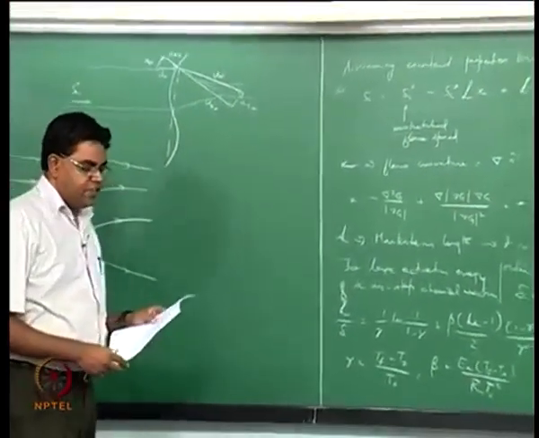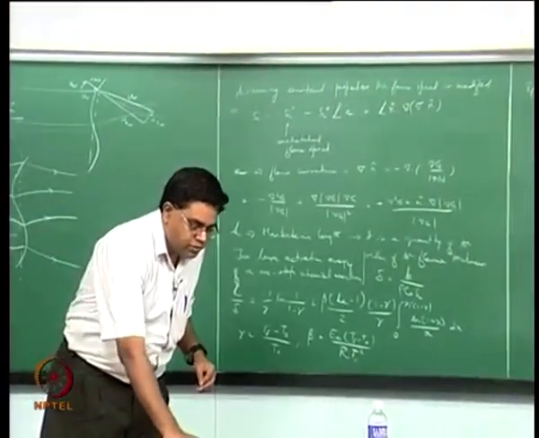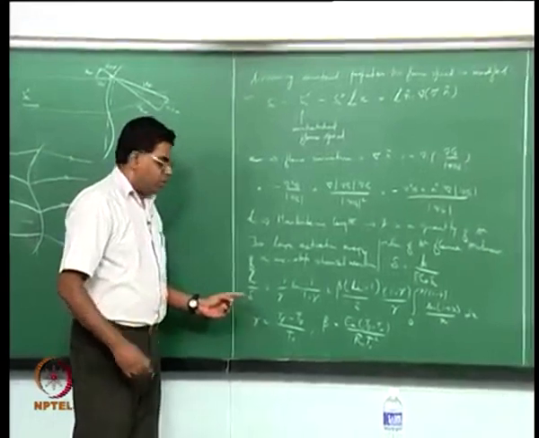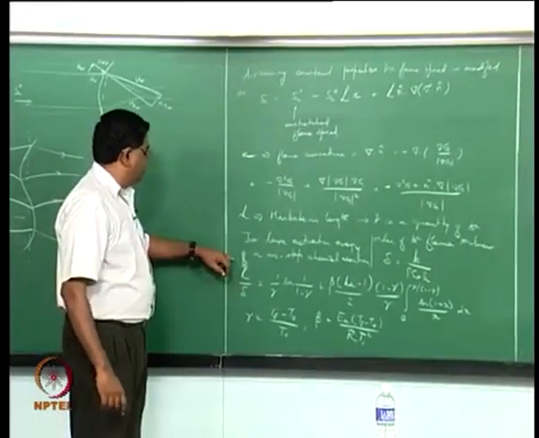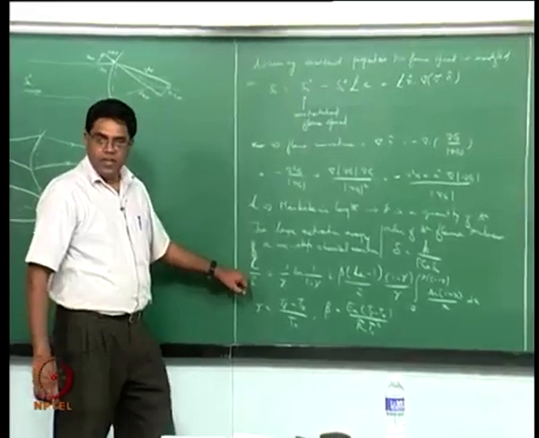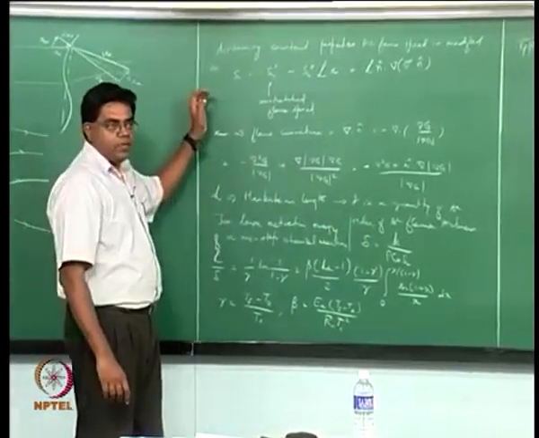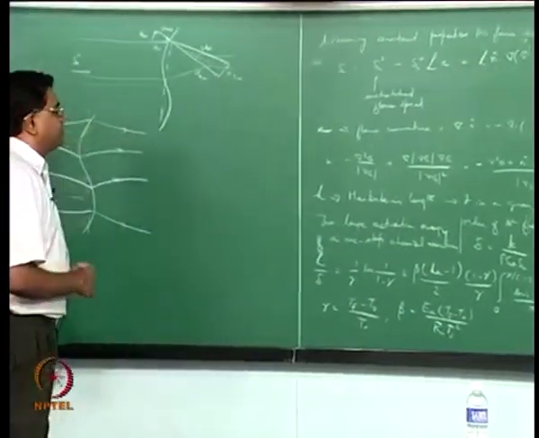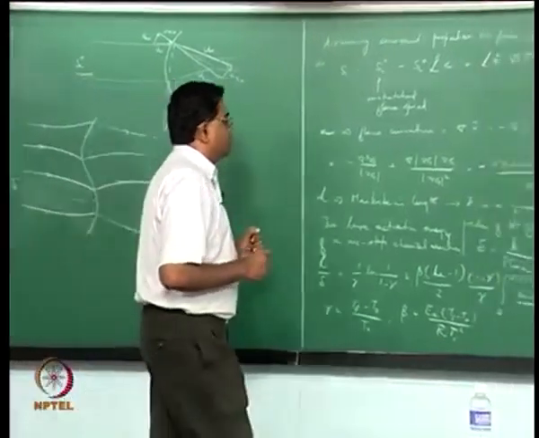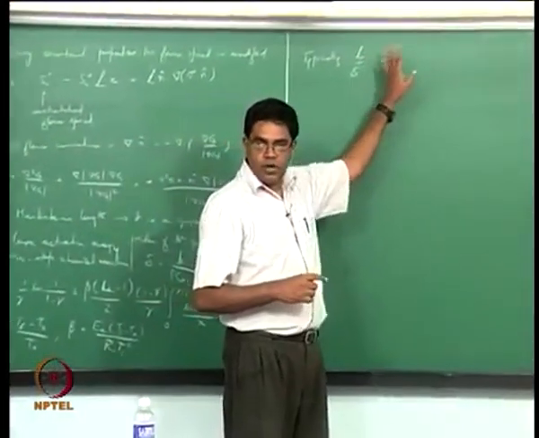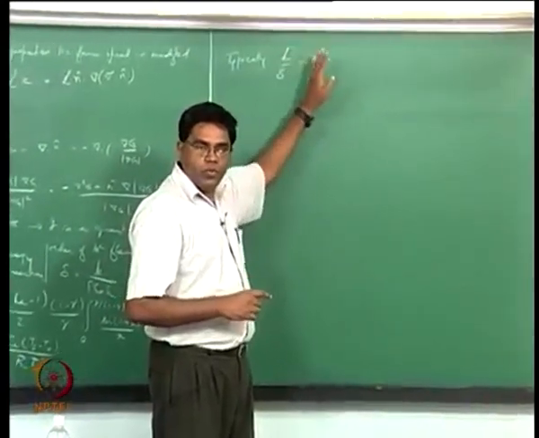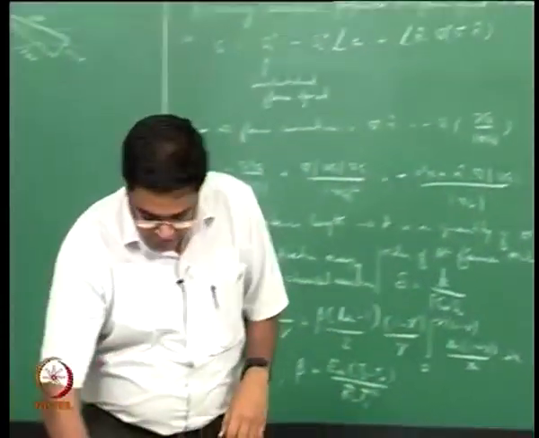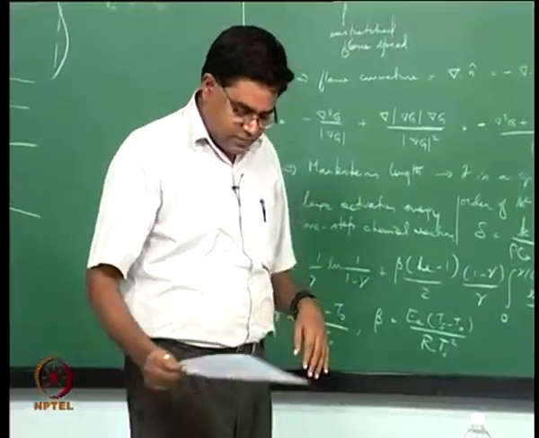So what you will see is now if you want to try to actually find a curved flame shape, it's quite difficult. It's getting more involved. Your Markstein length depends on the flame thickness. The flame thickness depends on the flame speed. The flame speed depends on the Markstein length, and so on. So there is like a loop within a loop that's going on here, which we have to solve iteratively. There are analyses where we would just assume a constant Markstein length. Let's not worry about it. So you pick a number between this range, because it's a variable that varies within this range. So let's not worry about it, is the attitude for those analyses.